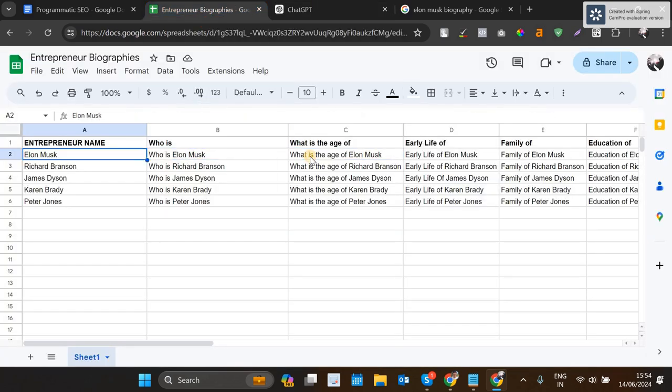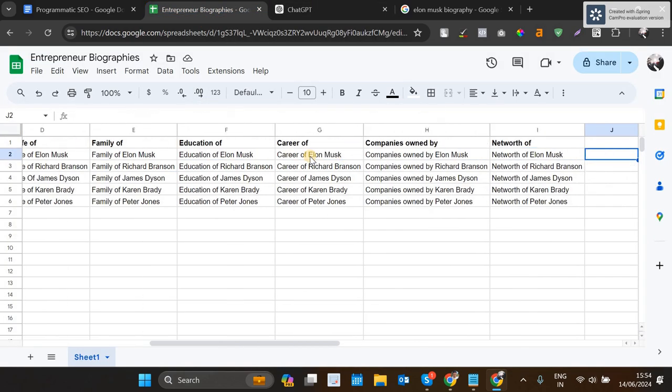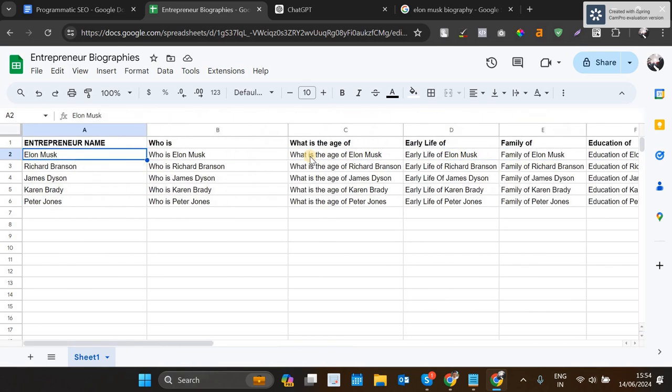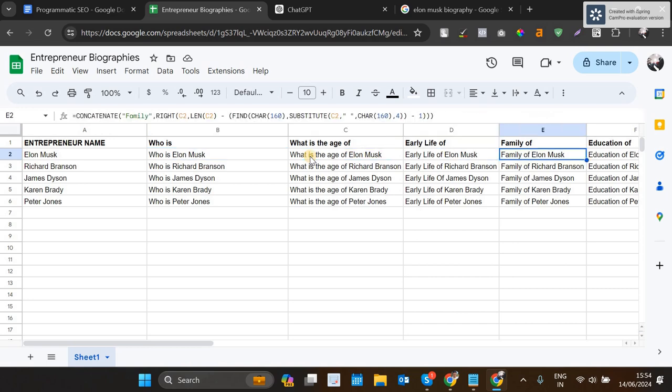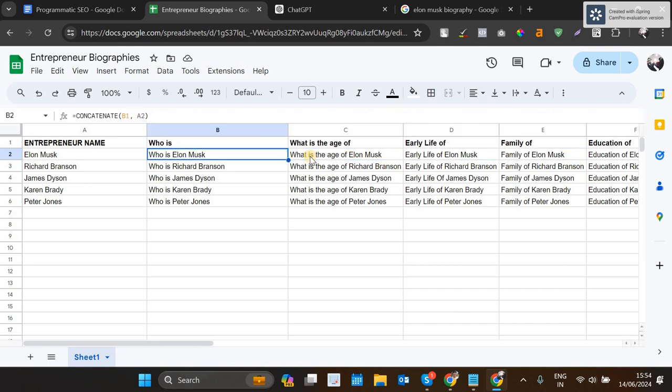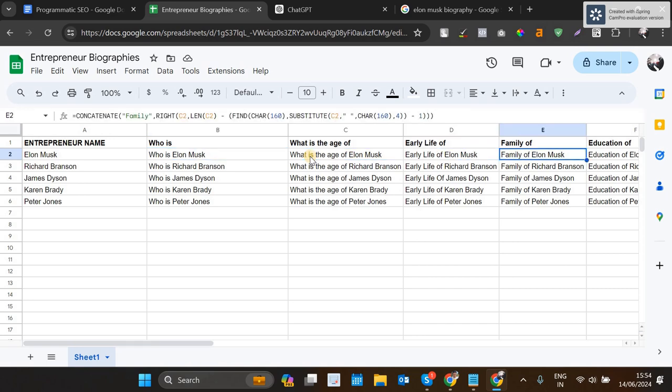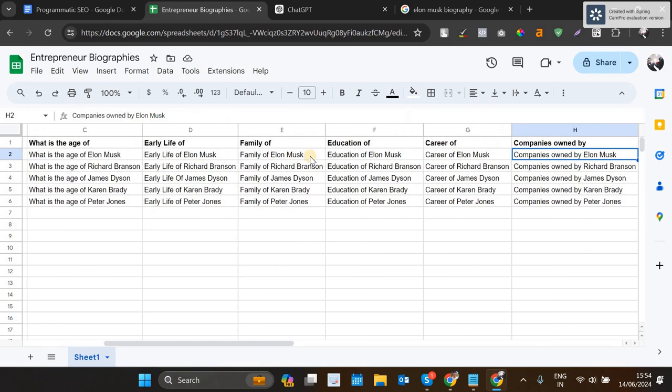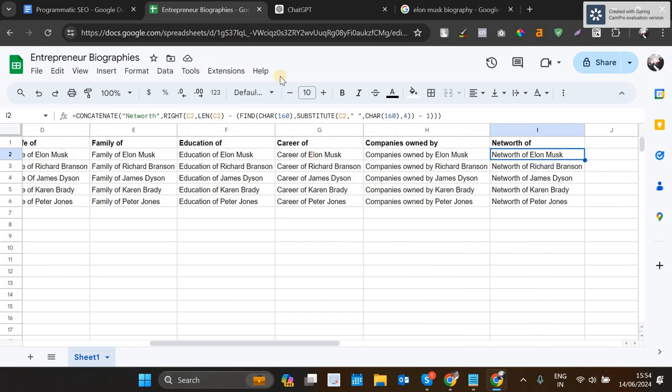So just for the Elon Musk row, we are going to replicate the programmatic code. For the same, we can duplicate it to the other terms as well. So here we need to take the input from B2, C2, D2, E2, F2, G2 and H2 till I2.